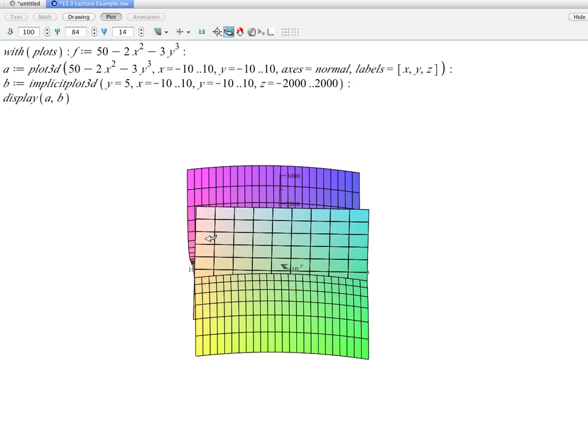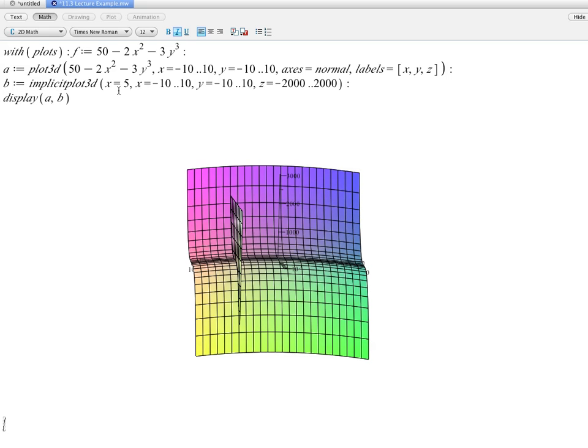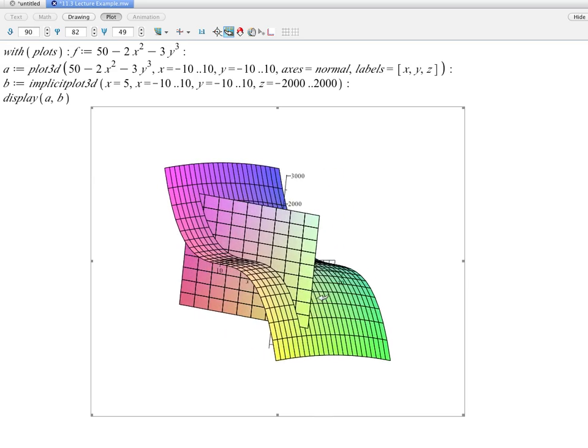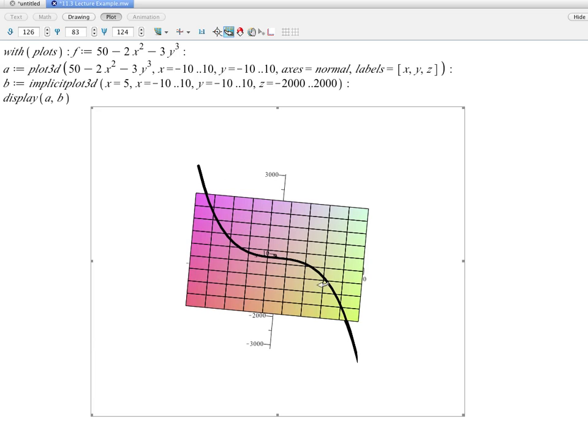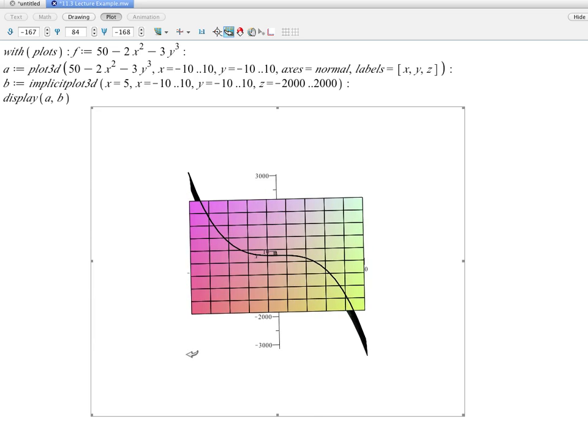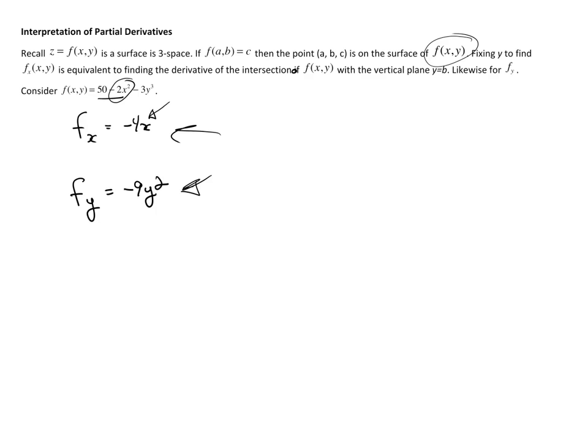On the other hand, if I change this to say x equals 5, and I take a look at the partial with respect to y, when I look at that plane, what I'm seeing here is a function that looks like a third-degree polynomial. And the derivative of a third-degree polynomial is, of course, a second-degree polynomial. Let's see if I can straighten that out a little bit. There we go. So the derivative of this should be a second-degree polynomial, which is exactly what we got. In reference to y, this is a third-degree polynomial because these other terms are constants. So when I take the derivative, I did, in fact, get a second-degree polynomial.